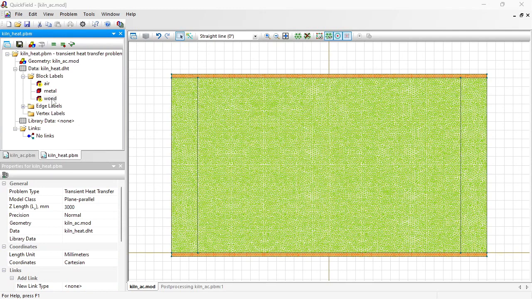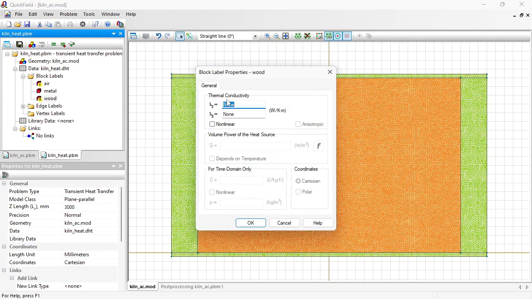Okay. For the wood, thermal conductivity is 0.6. Heat capacity is 2,300 and the density is 800. I do not specify power losses here as I'm going to automatically transfer power losses from electric to thermal problem. So here I left 0.